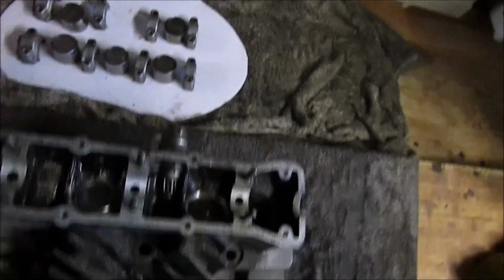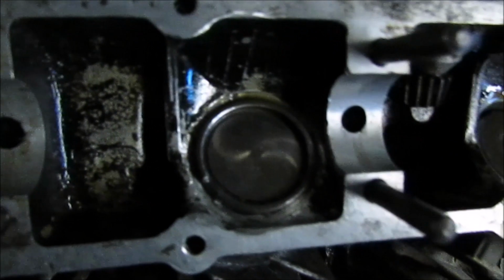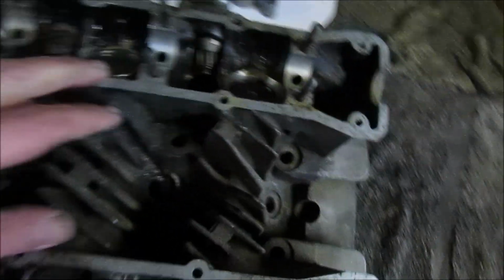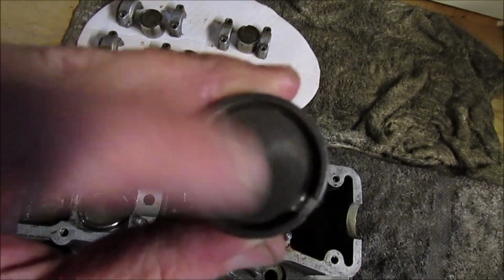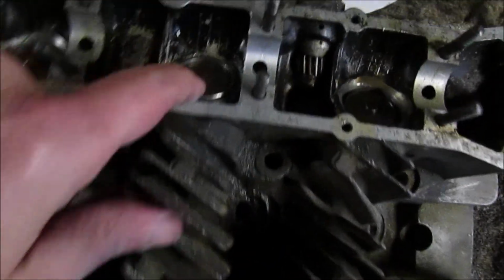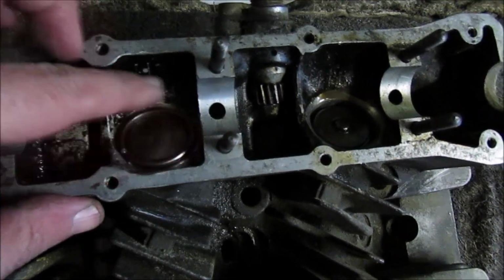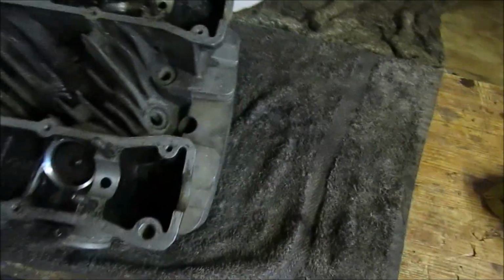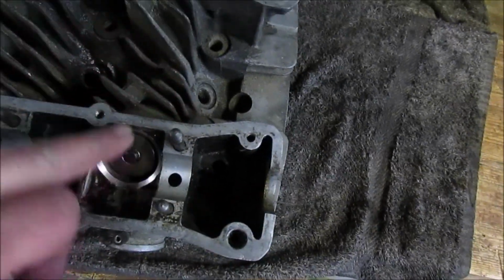Right, so I've got 5 of the buckets out. There's always one that's really difficult to get out. Actually, looking at these seem to be shim over bucket, so I'd imagine the shim fits in that recess. But yeah, I'm going to leave that to soak. I've poured some oil down it, I've done what I can, but it's definitely in there. But we're going to get the first 2 valves out.